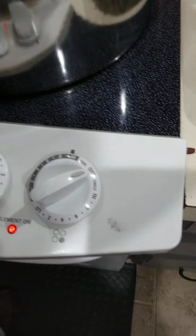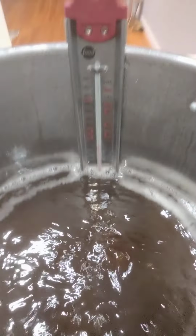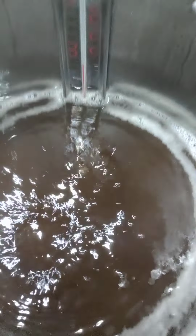You want to get it at a pretty good heat, and you also want to make sure that you have a candy thermometer. When that syrup reaches 218 degrees, you want to filter it because there's sap sand, this gritty stuff that settles to the bottom, and it's kind of bitter and it affects the taste of your syrup. So you want to make sure you filter, and you want to filter when you initially put the sap into the pans out at the evaporator.